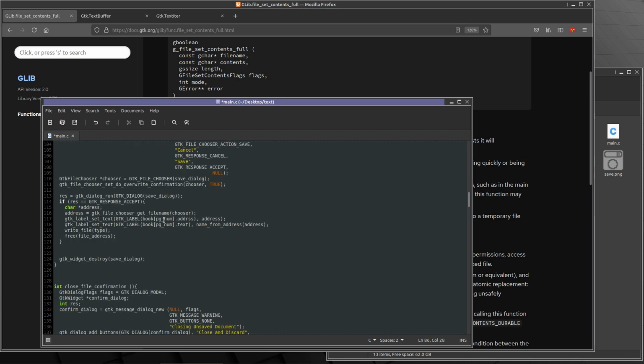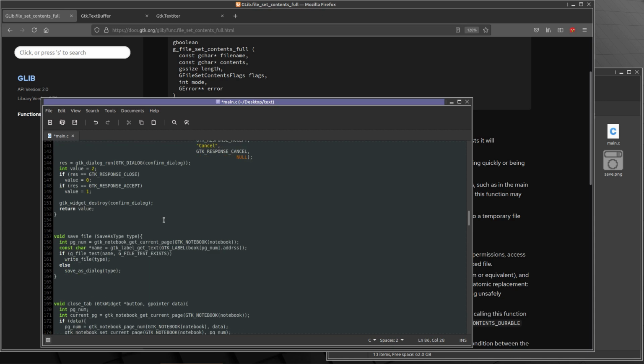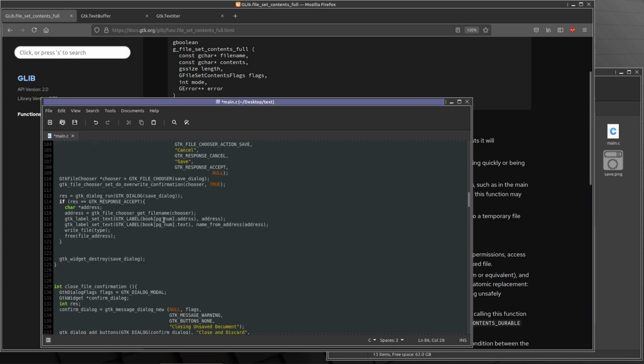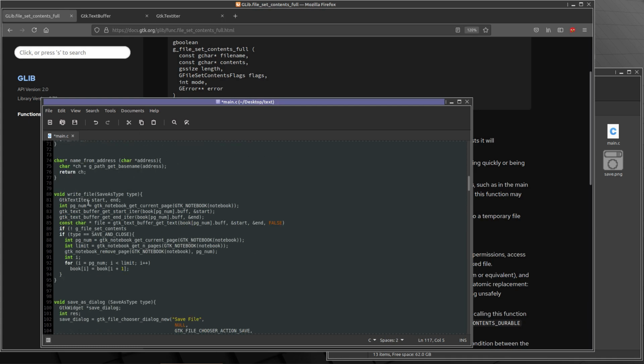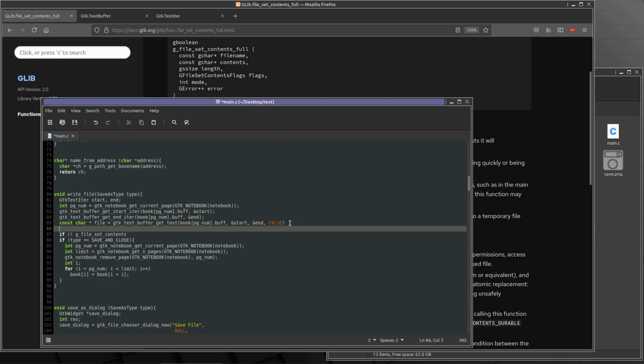Maybe we should make some variables here to handle this part. Because we've got to get the text labels, and that's going to get into a pretty long sentence. Actually, let's just do the really long sentence.